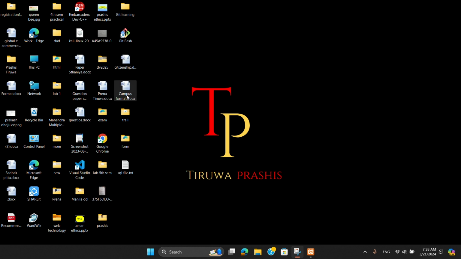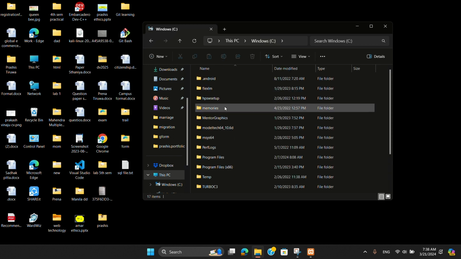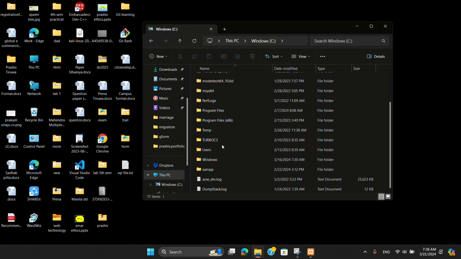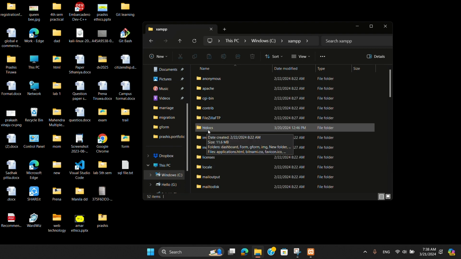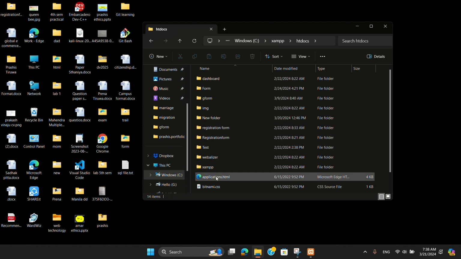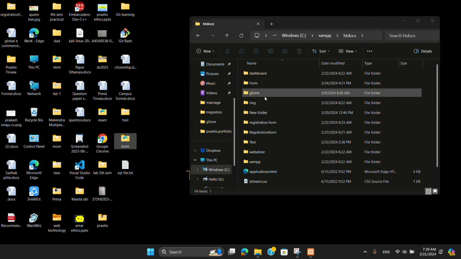Then go to This PC, Windows, and go into XAMPP, and then htdocs. If you make your folder or your code on the desktop, you can easily move it here, and I prefer you make a folder for your codes in the htdocs section.